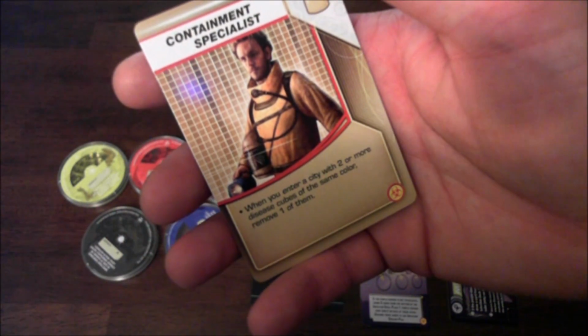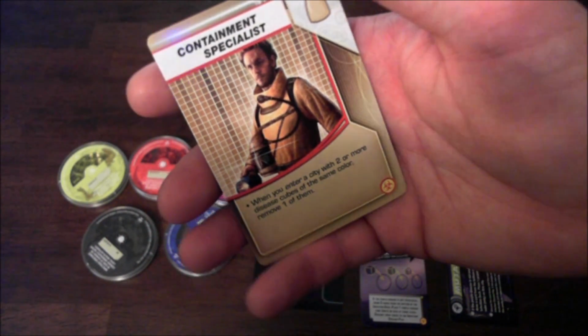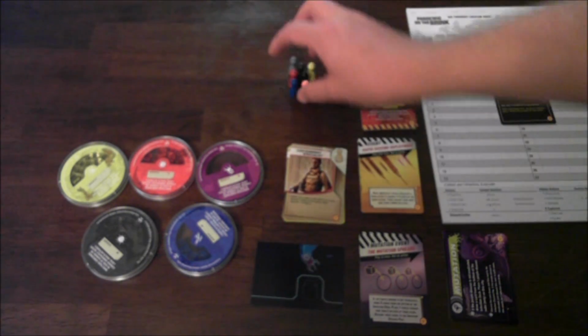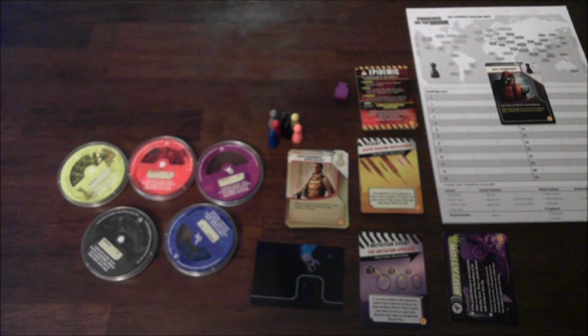The last one we'll take a look at is the Containment Specialist. When you enter a city with 2 or more disease cubes of the same color, you can remove 1 of them. So those are just some of the new role cards. You obviously get the pawns for that as well.